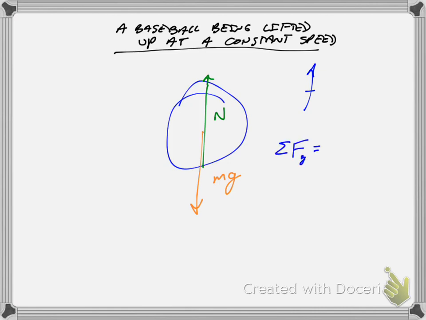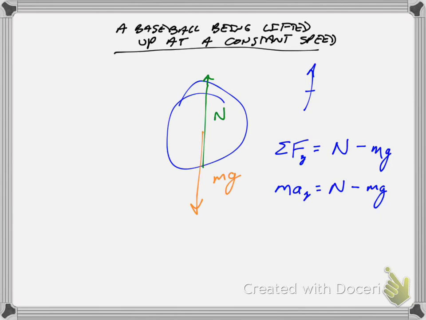And the sum of all forces acting in the vertical direction, if up is positive, then our up force is normal, our down force is mg, so I do normal minus mg. And then again, after I've written an FNet statement based on my free body diagram, now I can use Newton's second law, substitute ma for FNet. And so ma equals N minus mg.